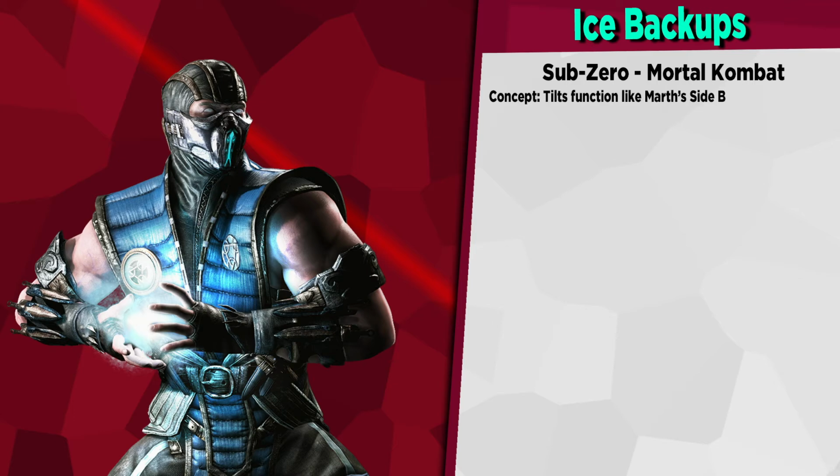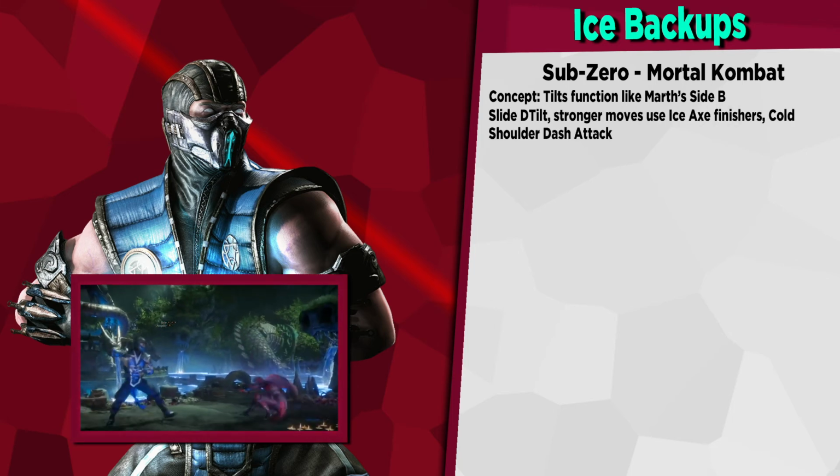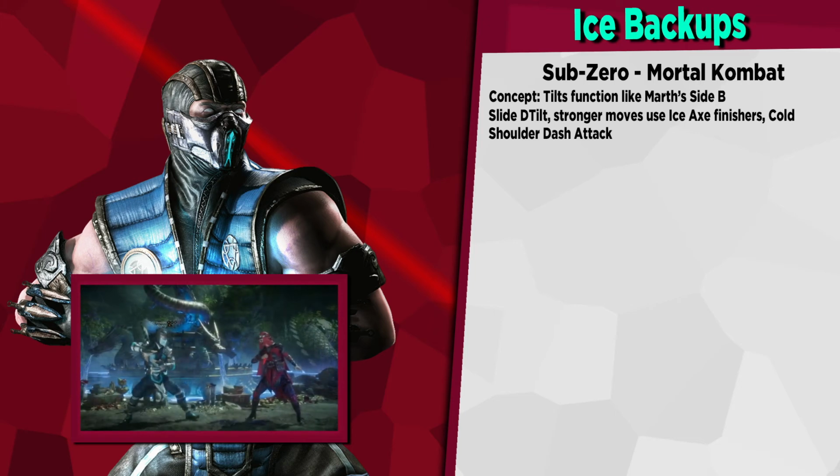Once you started the attack with your tilt of choice, you could then push in different directions to create different combos with each strike. They wouldn't be as long as some of Kazuya's, probably like 4 or 5 moves. Some things in the moveset would be more set though, like down tilt always starting with the slide, stronger moves using large ice axes for finishers, and dash attack using cold shoulder.